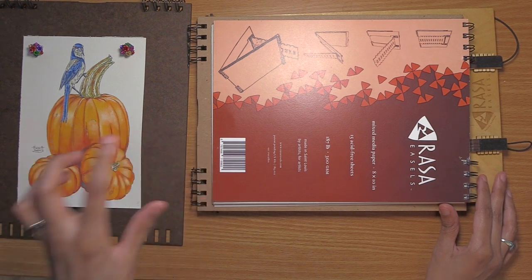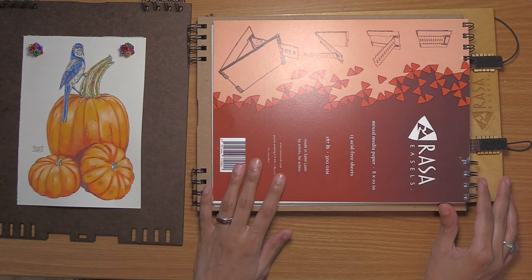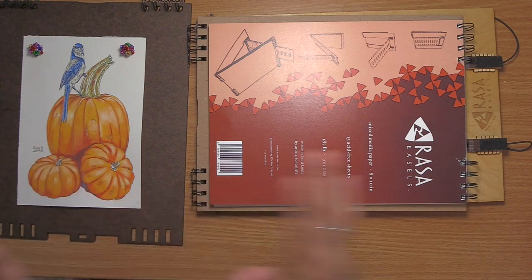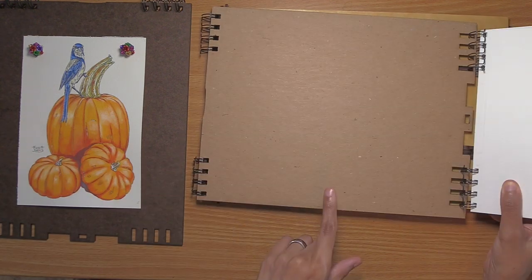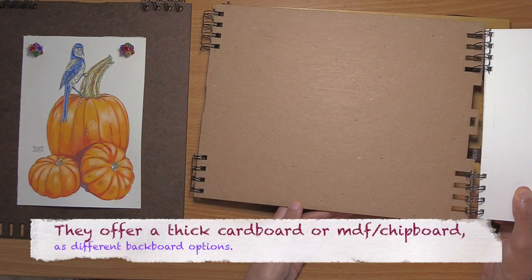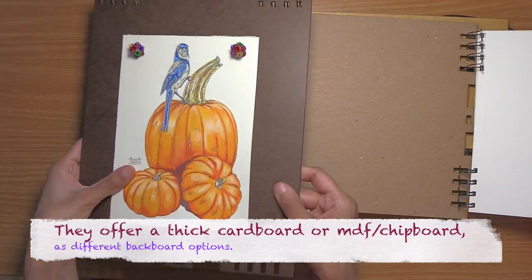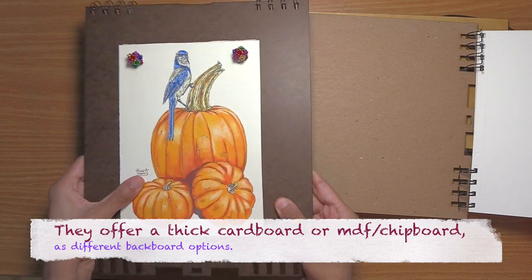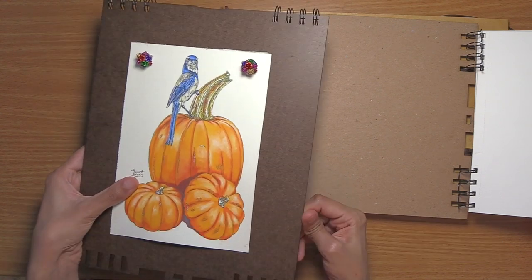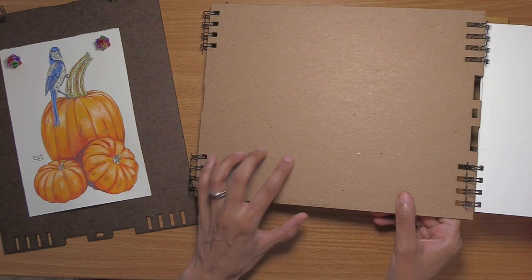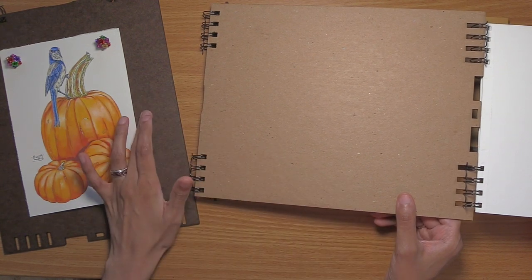So what I'm going to do now is show you how you can remove this, put this backboard in so that I can use a custom paper instead of it just being the mixed media pad, which is great, but you probably have lots of other paper like I do. If you get the cardboard version, then you'll have a really thick piece of cardboard that you can use for that. They're also selling this one, which I think is MDF or chipboard or something like that. So this should last forever. Very water resistant and it's very strong. And I'm looking forward to having this guy around for years before I even switch to that guy.